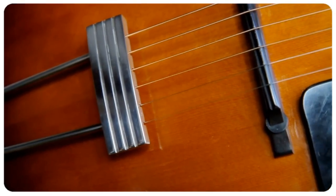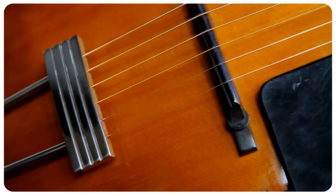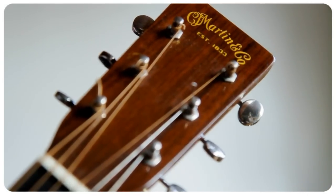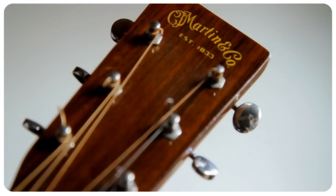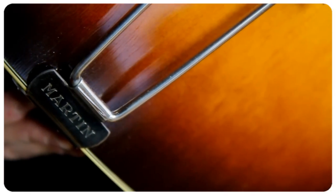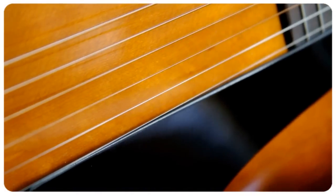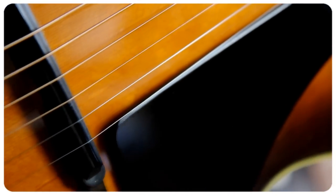The funny thing about this guitar is that the body is — this is an F1, the F series. They started that around 1935 and just quit the whole thing in World War II due to metal problems, restrictions on the use of metal in World War II. And this is a funny guitar.